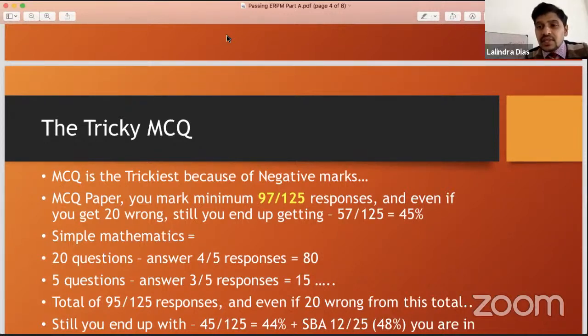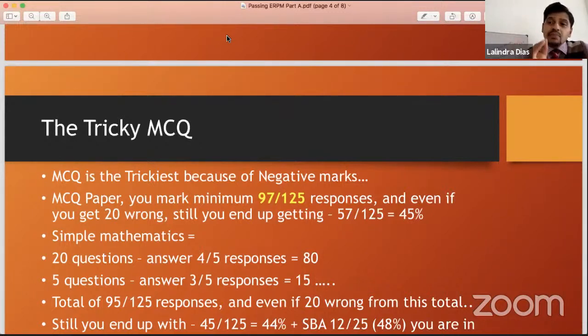So what is the consequence of that? Because he failed that subject, he had to wait another 6 months to get his internship. So it's a crime, guys. Don't just haphazardly mark the MCQ paper. That can be your failure. That can be your killer. I would call it a killer.